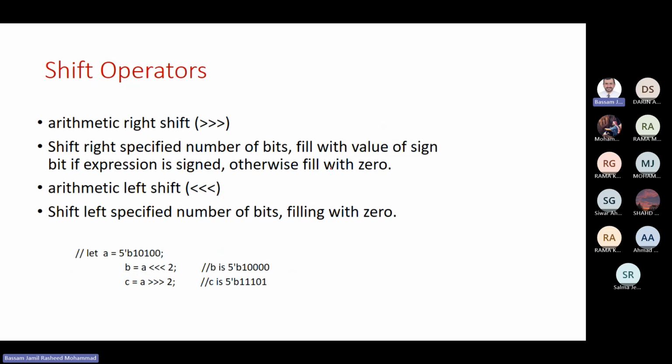Now, shift arithmetic is made by adding one of these greater-thans or less-thans, and then the shifting becomes arithmetic shifting. For example, if you have a here of 5 bits and we are shifting a to the left, there is no difference. Shift arithmetic to the left is equal to shift logic to the left, but it matters when I shift to the right. Shifting 2 bit positions, I have to introduce the sign bit, which is here. So I have introduced 2 sign bits here as a shift arithmetic to the right.